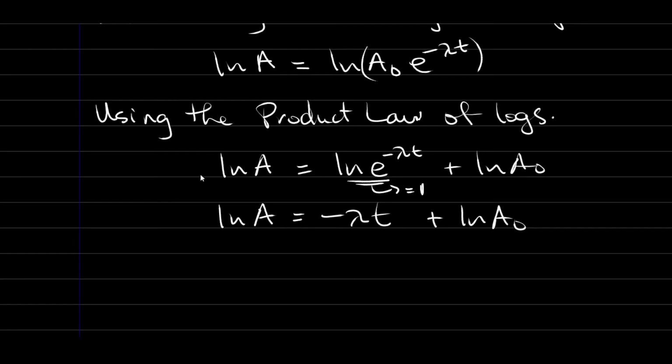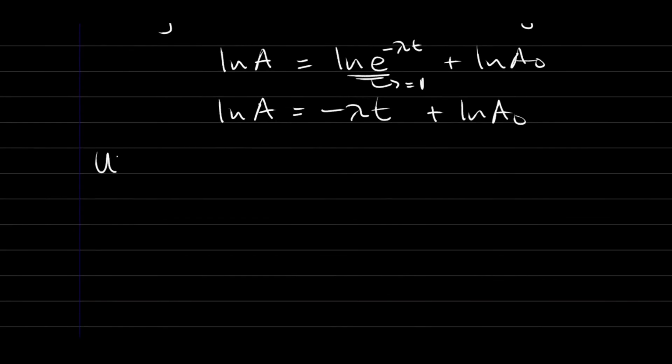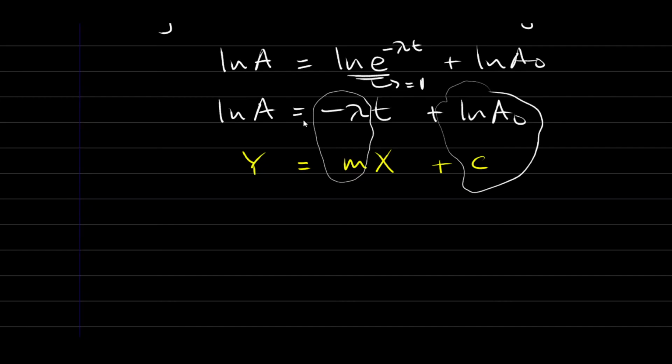That's done. Now let's circle again. We're going to write this y equals mx plus c, and compare again. Let me just write this big up: mx plus c. I'm not going to write everything again, just this part here. Notice that our gradient is equal to our decay rate. Notice that our intercept is equal to this ln of the initial activity, right?